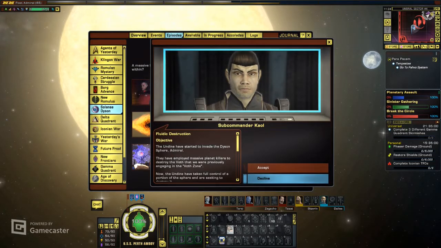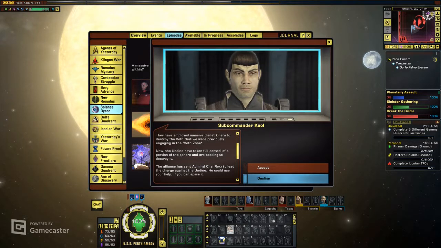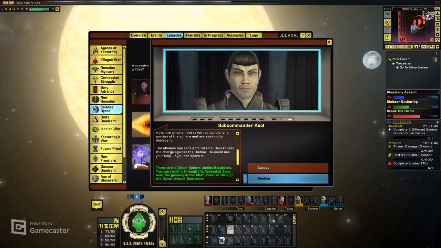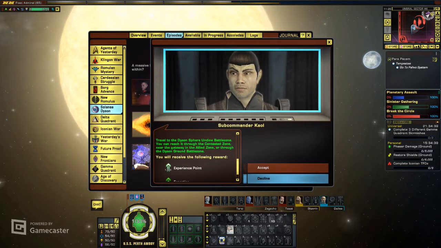Alright. The Undine have started to invade the Dyson Sphere, Admiral. They have employed massive planet killers to destroy the Voth that we were previously engaging in the Voth zone. Now the Undine have taken full control of a portion of the sphere and are seeking to destroy it. The Alliance has sent Admiral Chal Rex to lead the charge against the Undine. He could use your help if you can spare it.